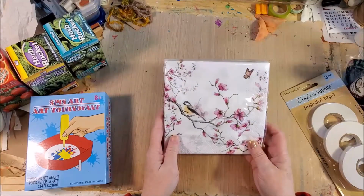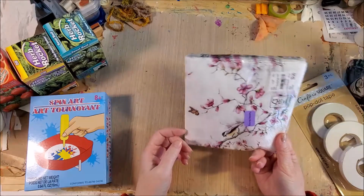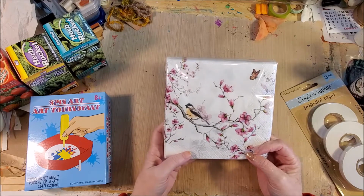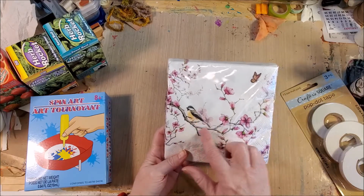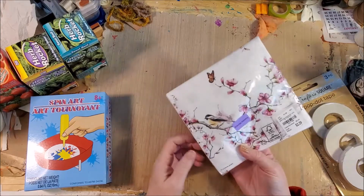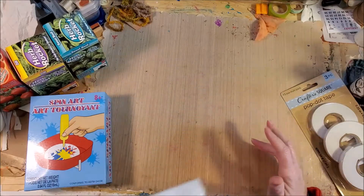Now, this is one thing that did not come from Dollar Tree. These were from Tuesday Morning, and they were in their clearance section, and they were just so pretty. And I just loved this little bird and butterfly with the tree limb of flowers. So I had to have them. There were like 6 other packages I would have liked, but I put them back.